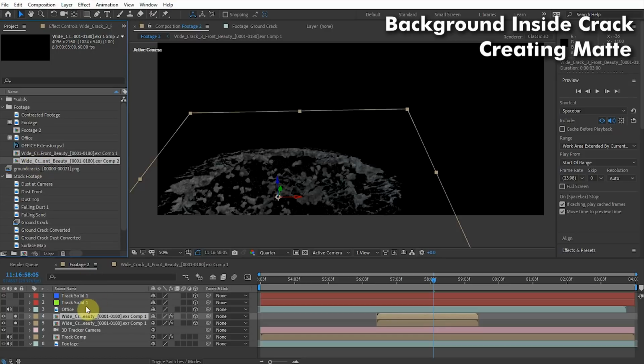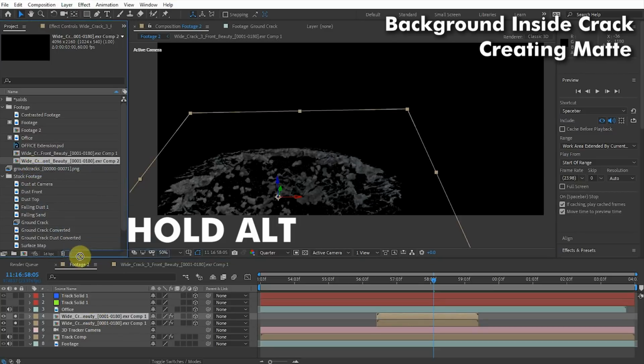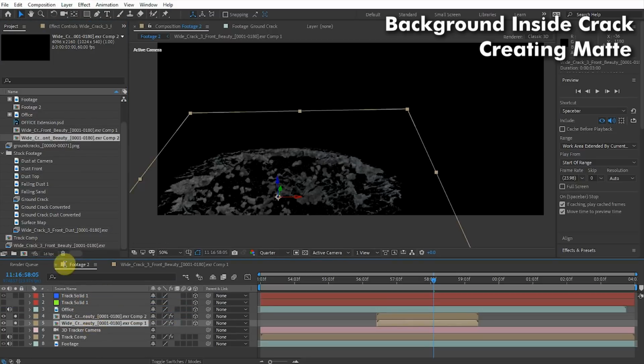So we're going to replace this layer with our new composition we duplicated here in the project window. We gotta make sure and select it here in the composition. We're just going to drag the layer from the project window on top of the one in the composition. And that's going to replace it. That'll come really in handy. And also, I guarantee you'll find yourself doing this technique where you duplicate it in the project, duplicate it in the composition, and then replace it with a duplicate in the project, all right? You'll do that all the time.